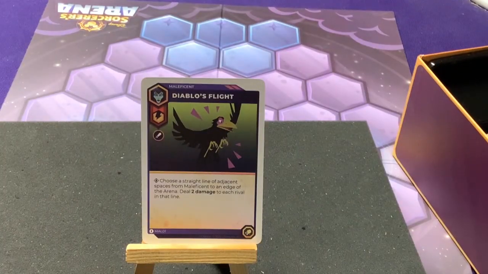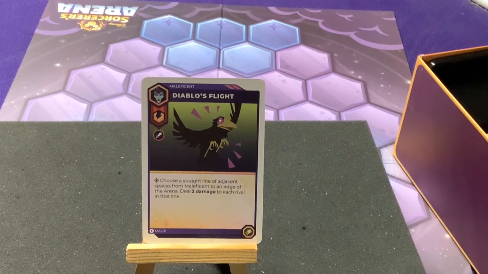And the only reason this makes a difference is there's sometimes attacks that stop or defend if they're direct or indirect. So this one says Diablo's Flight. Indirect. The effect is choose a straight line of adjacent spaces from Maleficent to an edge of the area. Deal 2 damage to each rival in that line. So basically she can send it and it shoots all the way out and it hits everyone in there.